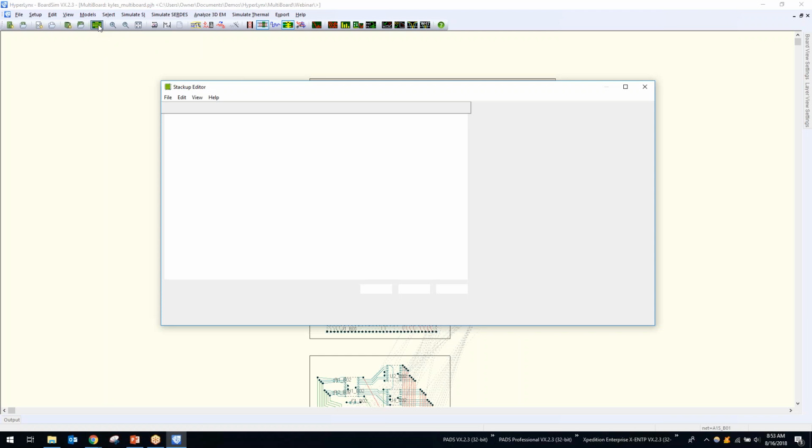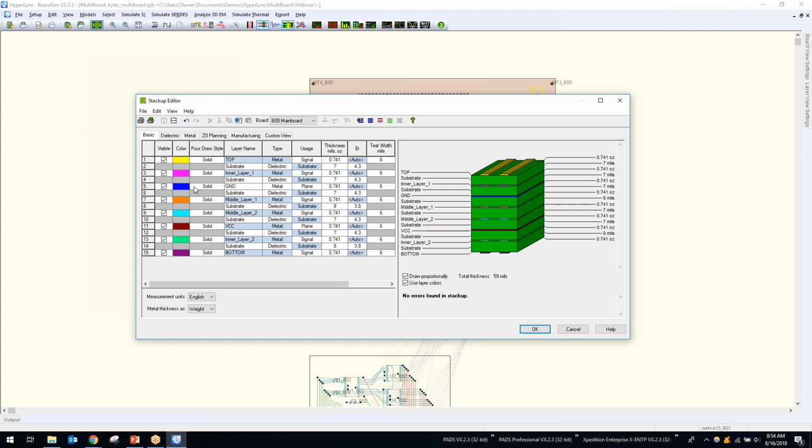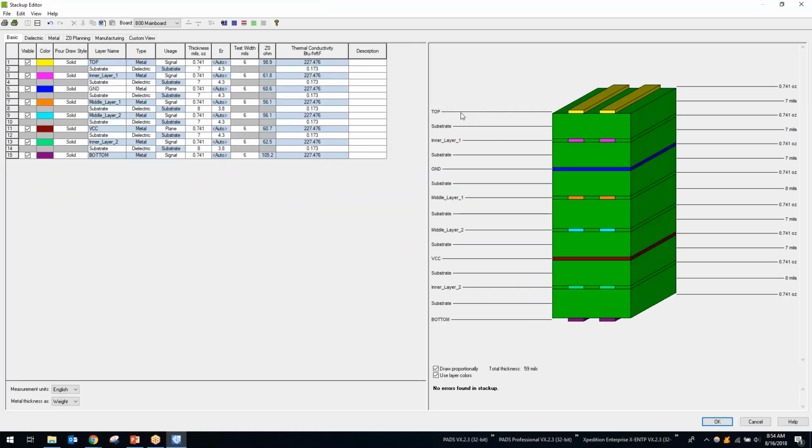I'm going to open up the stackup editor, and we will see that the stackup is being brought in correctly. I did see a question about the HYP file not bringing in the stackup for some reason, and that may be due to an older format of HYP or some sort of issue. We might have to take a closer look at that. What the stackup editor allows us to do is first visualize what that stackup looks like. It gives us an actual cross-section, along with all the different layer colors and the substrates in between those layers.